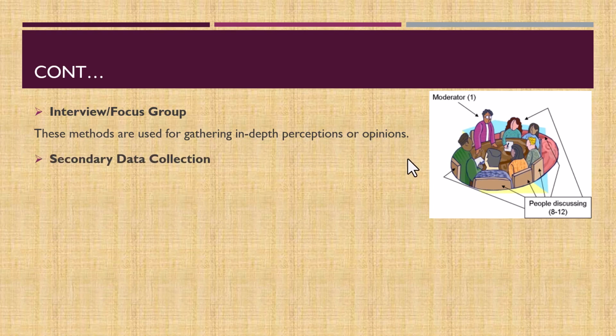We have secondary data collection, and this involves the analysis of existing data. For example, if the statistical body in your country has census data and you want to analyze something that relates to that, you may go and collect that information from the management of that organization.